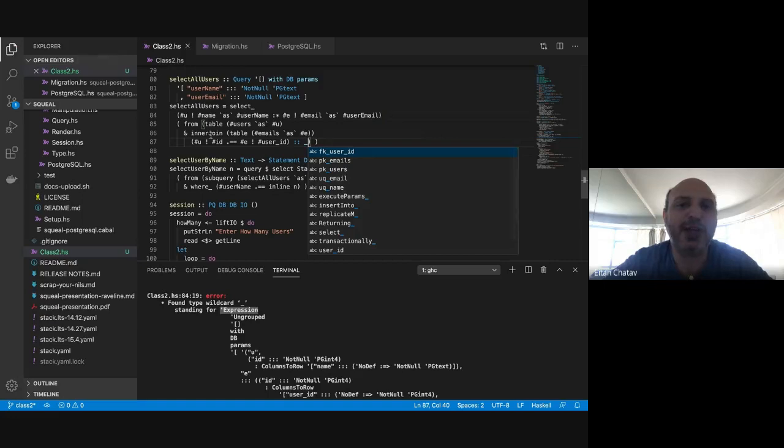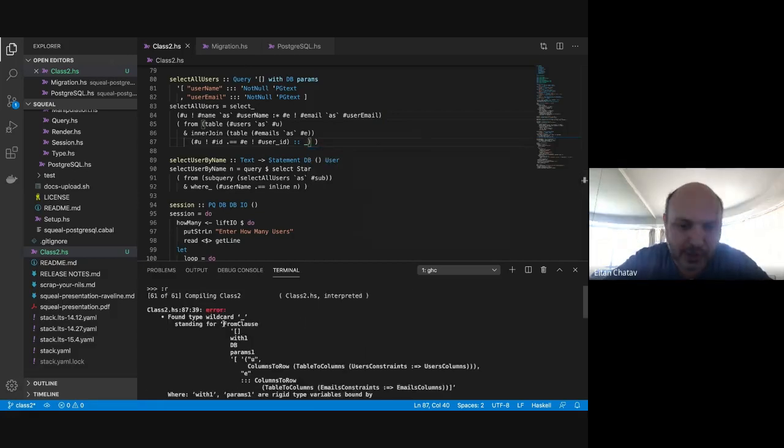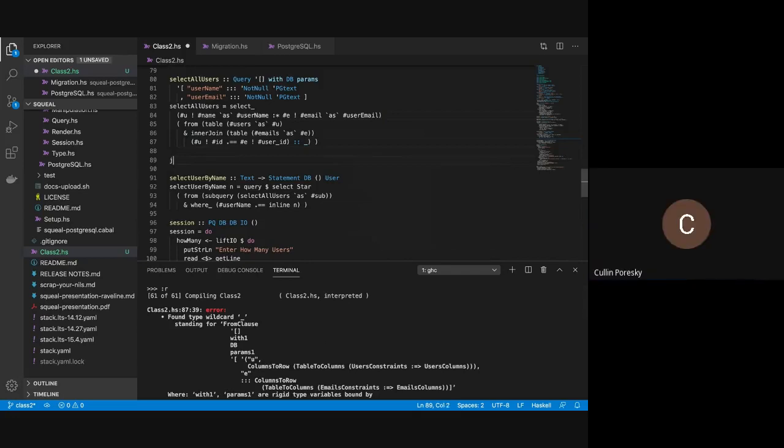So what is the type of table users as U and inner join tables emails as E on u.id equals e.userid? What is that type? So it's a from clause, blah blah blah blah. So let's actually do that. Actually, I'm curious, if you don't mind, what are the blahs here in join? What do each of these params represent?